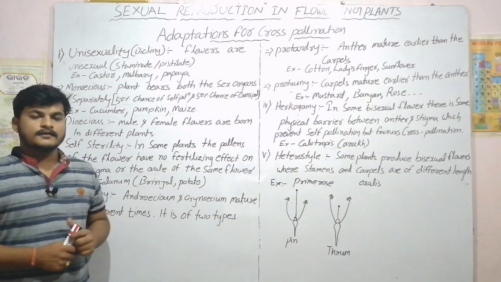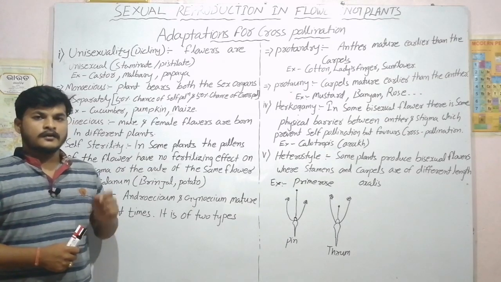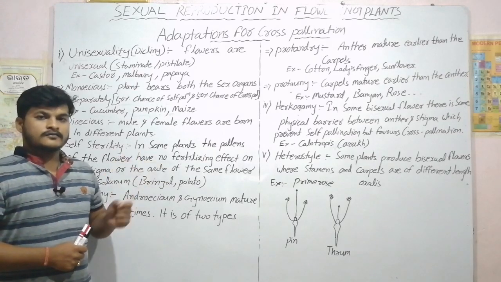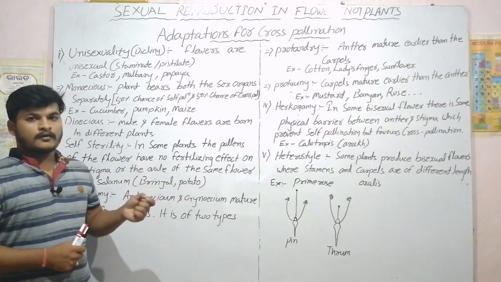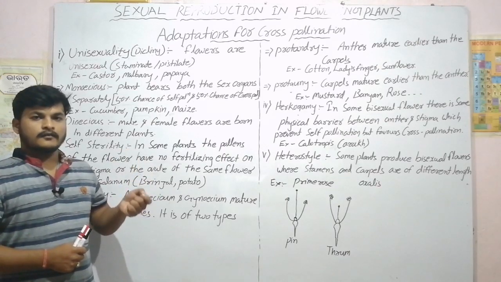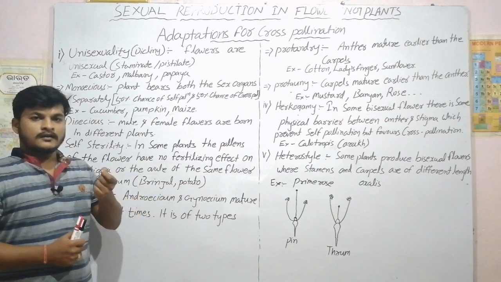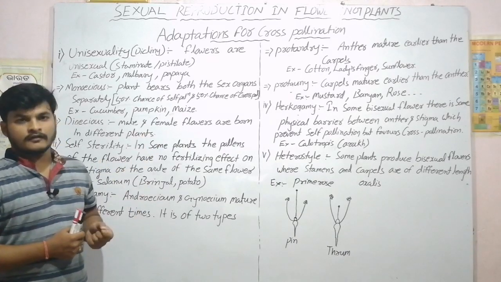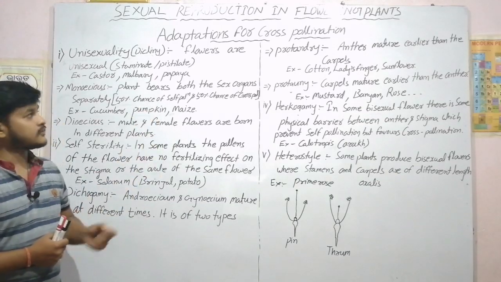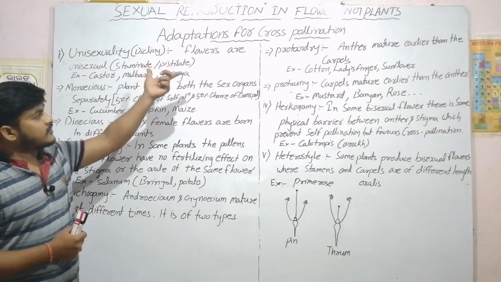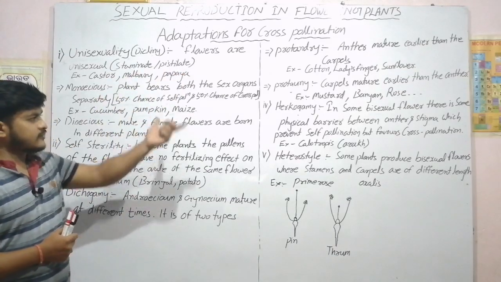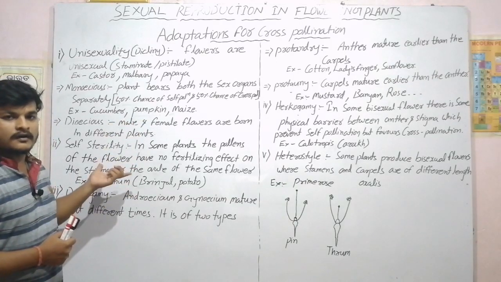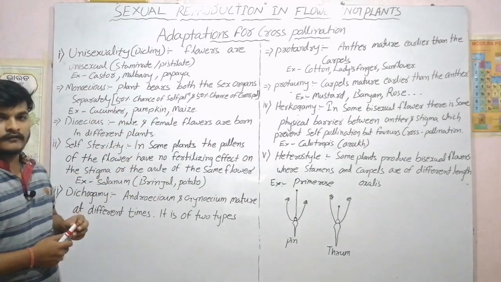Hello friends, in this session we are going to study various types of adaptations of cross-pollination. In adaptations of cross-pollination, we are going to study various types of devices that self-pollinating flowers have developed to prevent self-pollination and adapt to cross-pollination. So the term adaptation of cross-pollination includes some subheadings. That means these are some of the adaptations adopted by cross-pollinating flowers.